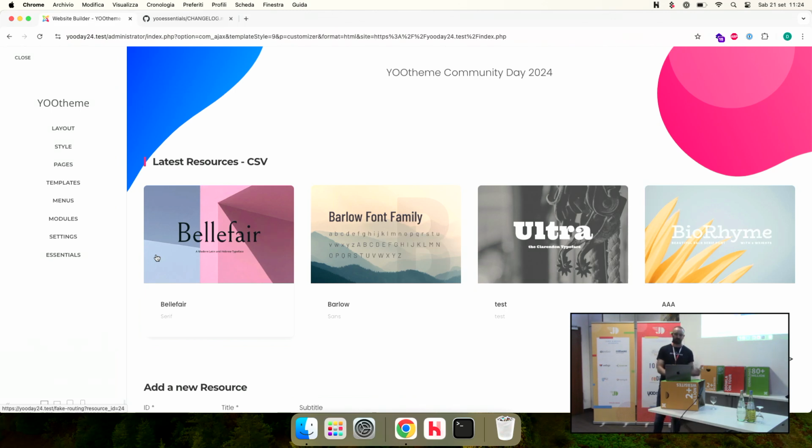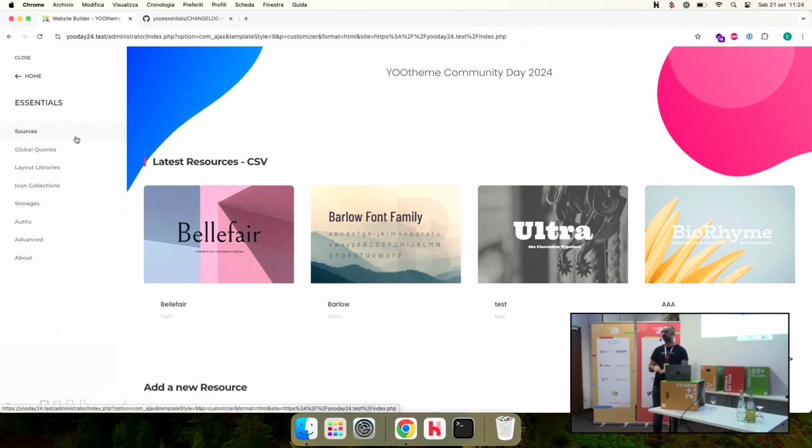Here I'm using sources to load the same data, but from a different place, in this case from a CSV file, but it can be anything. So it can be a Google Sheet, a CSV, it can be Facebook, Instagram, TikTok, whatever. And the process is always the same. So I'll just showcase one thing, or two if you want, whatever your suggestion may be. But the workflow is always the same.